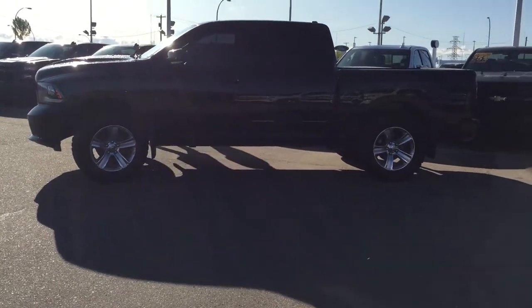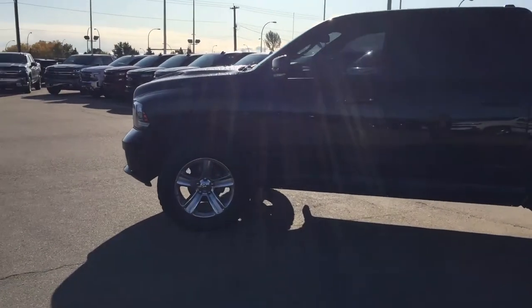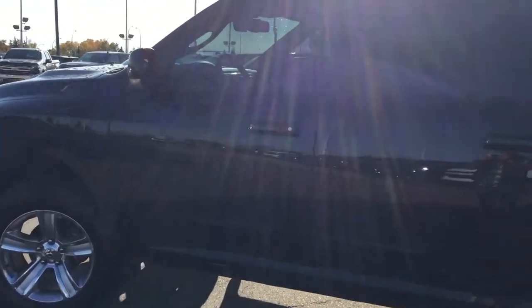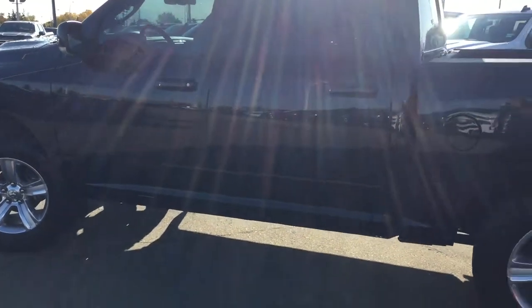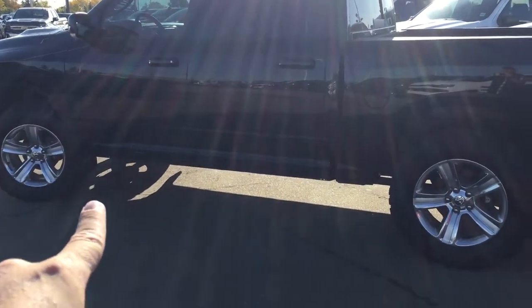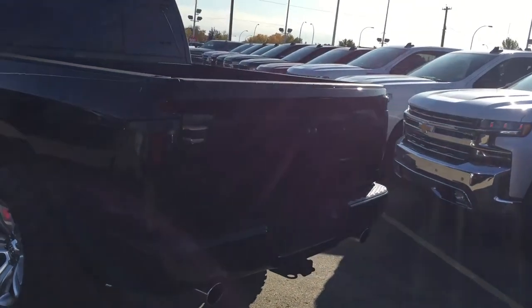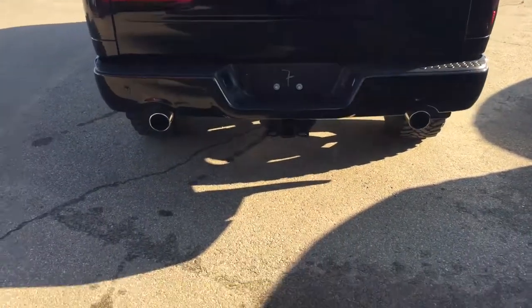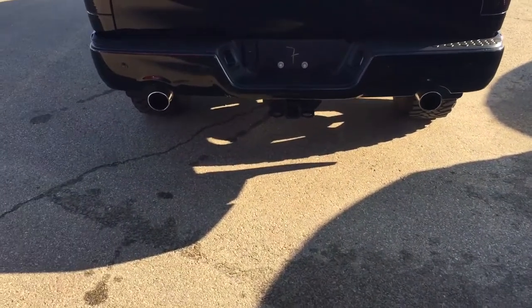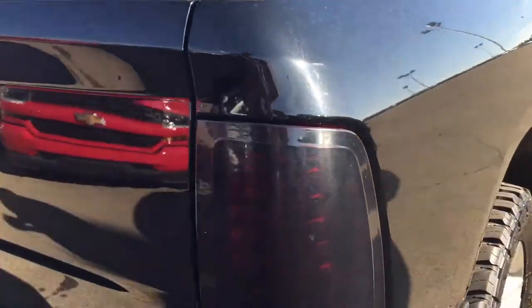You've got 20-inch wheels, it is lifted a couple of inches, blacked out from grille to gate, as well as keyless door entry on both the driver's and passenger's sides. Back here is where it gets exciting — dual chrome exhaust with a trailering system, a sturdy hitch, a top step bumper all in black, and blacked-out rear tail lamps.